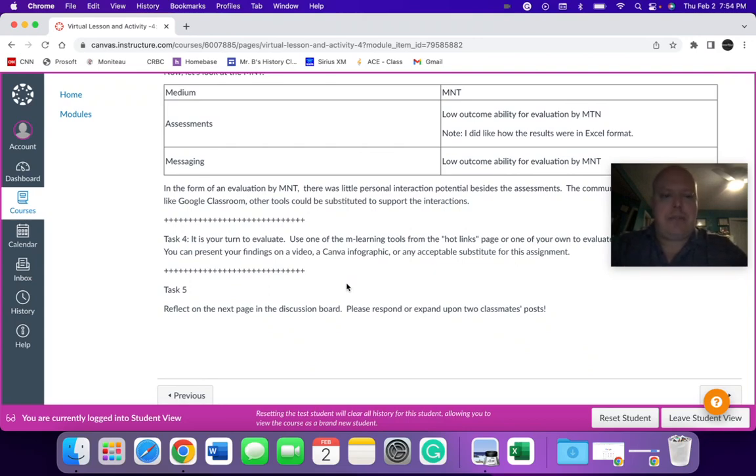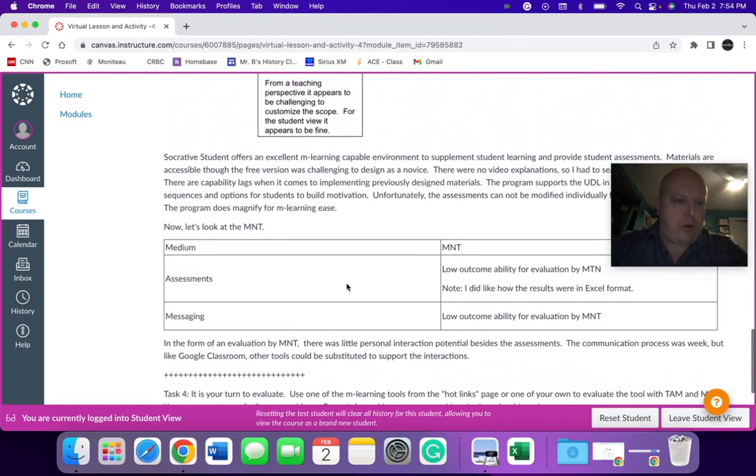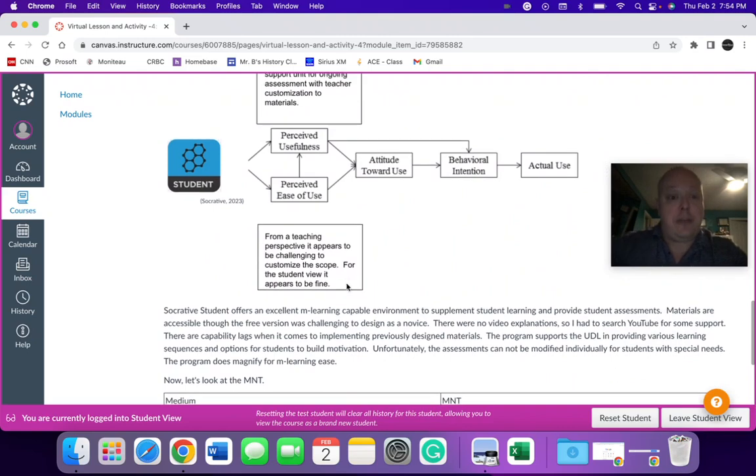There was a messaging capability that I saw, but it was more of an email-based system, so it was hard to see where there would be any kind of personalization. So this program would work as a supplement to an instructional piece, but not serving as the whole, meaning not a learning management software and really not even a support unit, besides that assessment component for me.